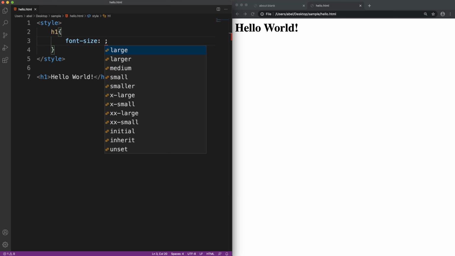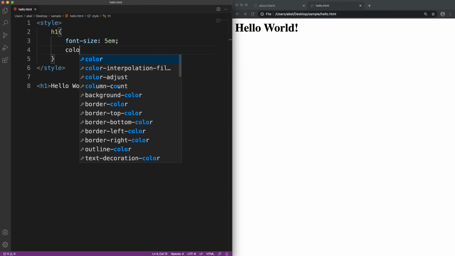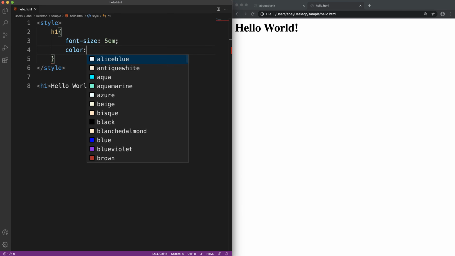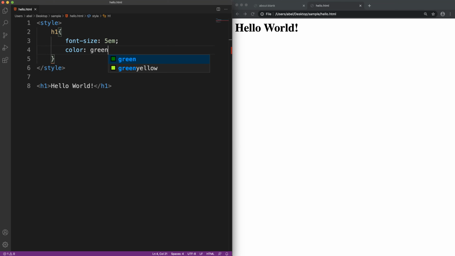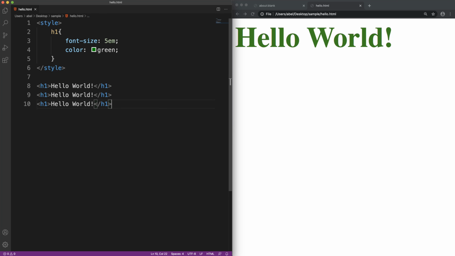In this case, I'm going to make it 5 times the normal size, so I want it to be nice and big. And then the color that I'm going to use is green. Nice, visible color. So now I'm going to go ahead and save the file, reload the page, and as you can see there, the style has changed.